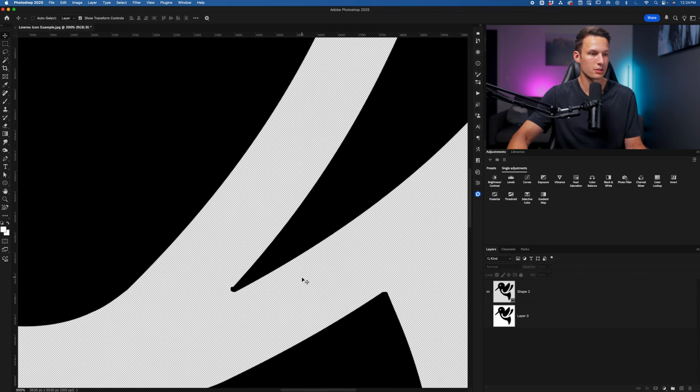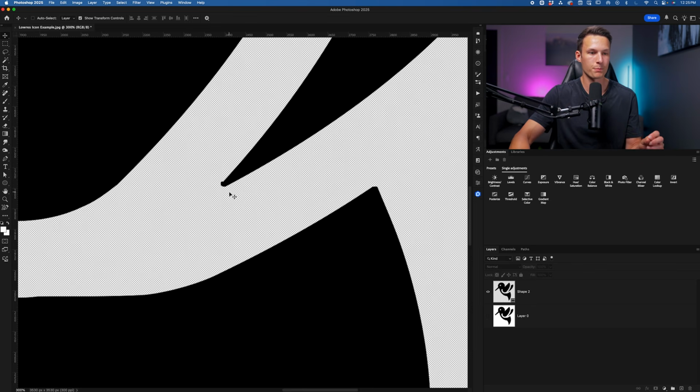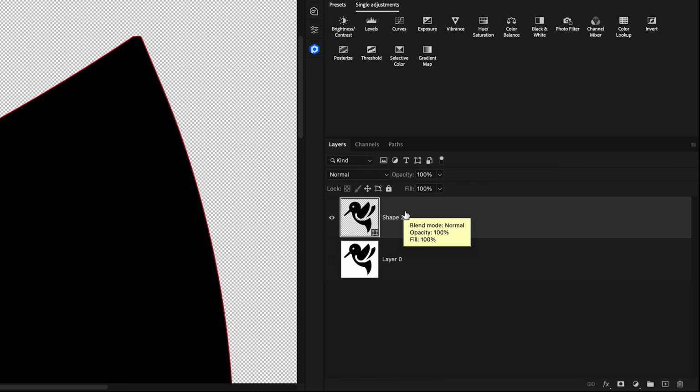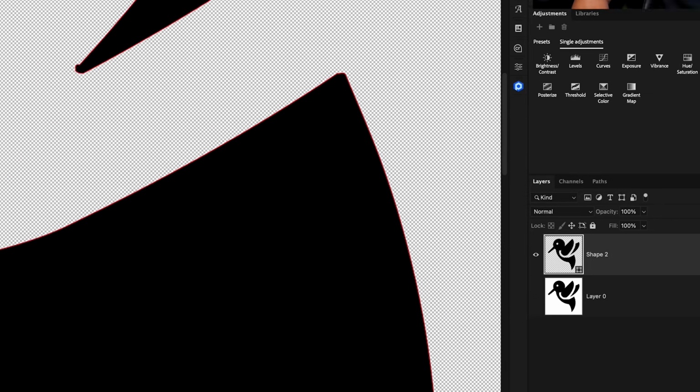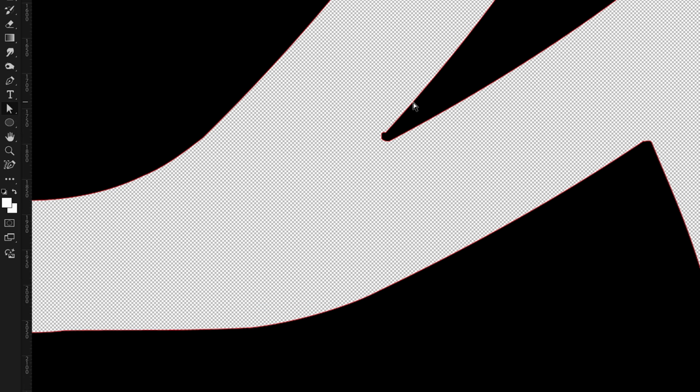But if I disable the original logo and turn on only the shape, you can now clearly see how sharp this looks. If there are any little areas that you don't like, because sometimes the content tracing tool can make little mistakes, we can always update these paths later on. Clicking on the shape layer that you have a problem with, we can access the direct path selection tool right here, and then click on the path to view all of the anchor points.